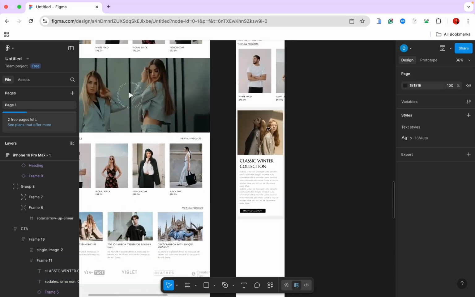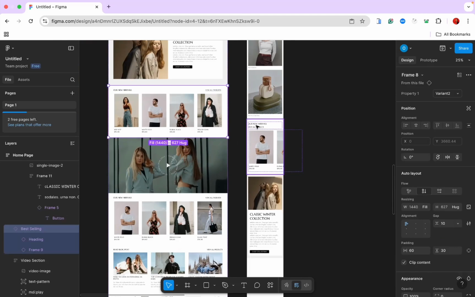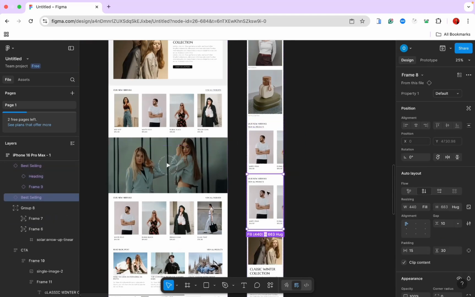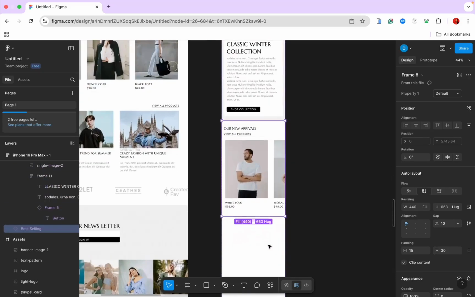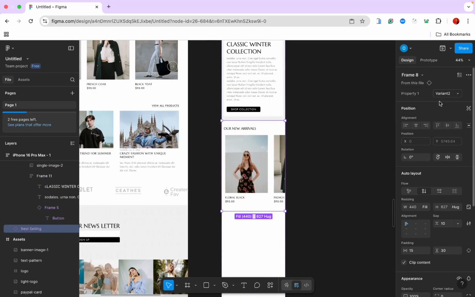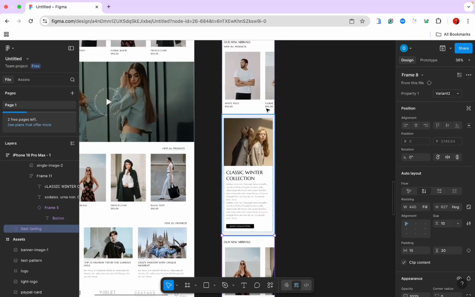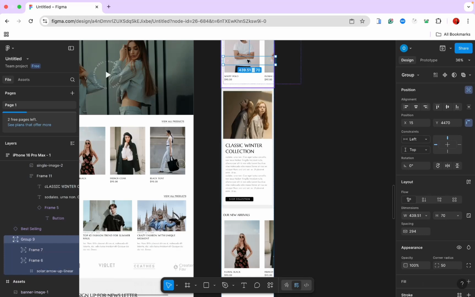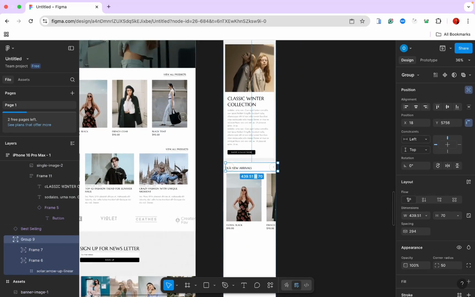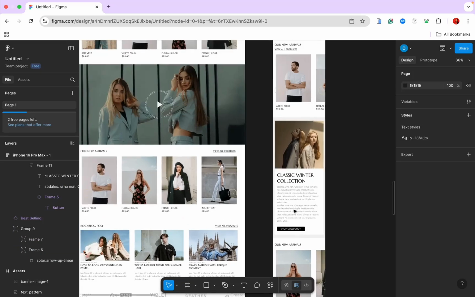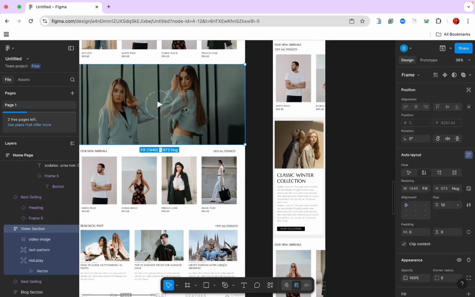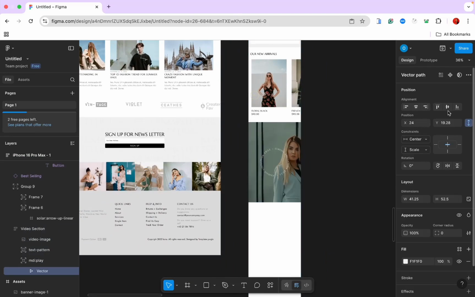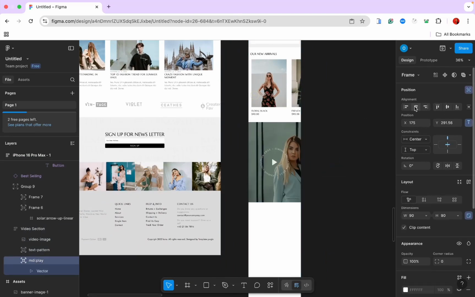We are done with this, and the next step is just new arrivals. Because I have it here, I'm just going to duplicate it, exchange it with this, and make it variant 2. I'm also going to grab these arrows and bring them here as well. Here, I'm going to grab this, paste here. Here I want to place it in the middle and in the middle. Here I want to place it in the middle.